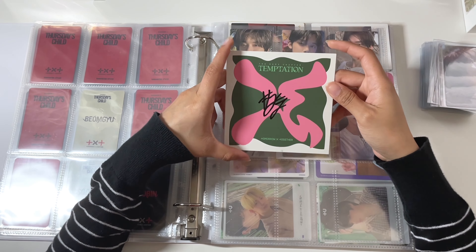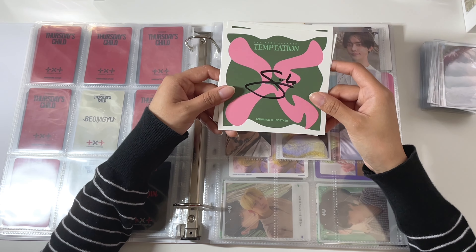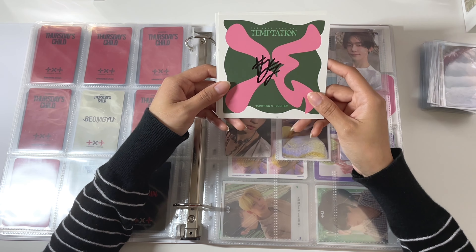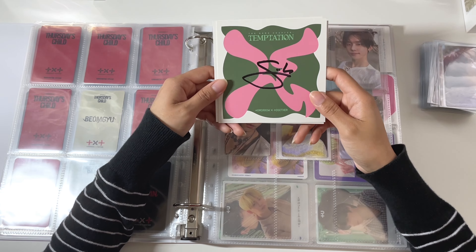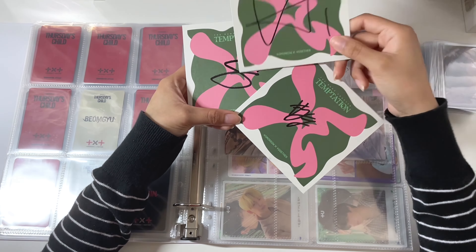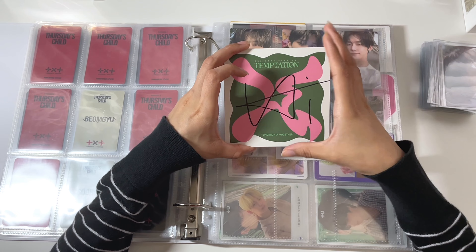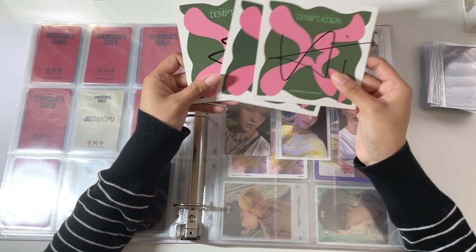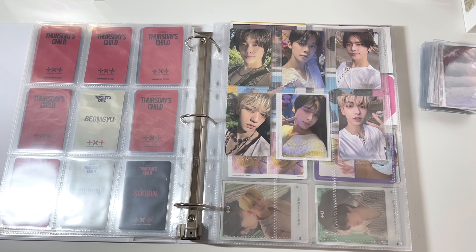So here I have the signed ones. This is Yeonjun's — there's a little bit of markings but that's okay. And then this is Subin's, who was the second one — Yeonjun was actually the third one. I was manifesting that I pulled his signed, but the albums were arriving each day apart for some reason. Pulling Yeonjun on my last album was just an amazing feeling. And look at my Hyuninkai signature — it is literally covering the entire postcard. Everyone else's is small, even Hyuninkai's. I did not see a single other person have a signature this big covering the postcard. These were my signed ones — I was very lucky to pull my bias, my bias record, and our lovely Maknae.